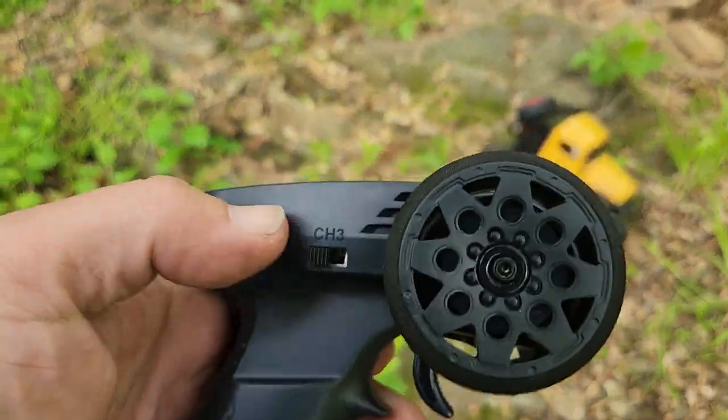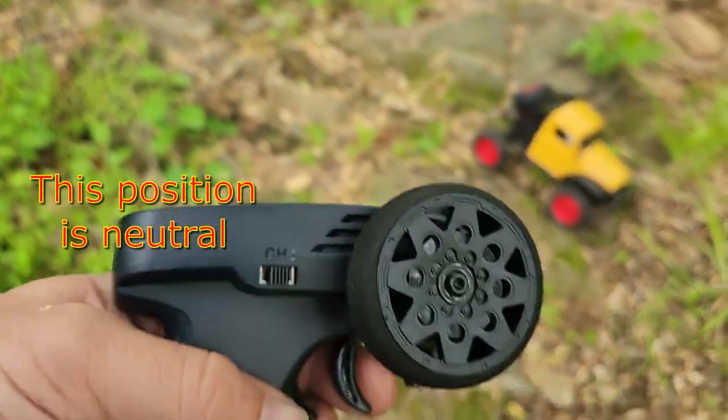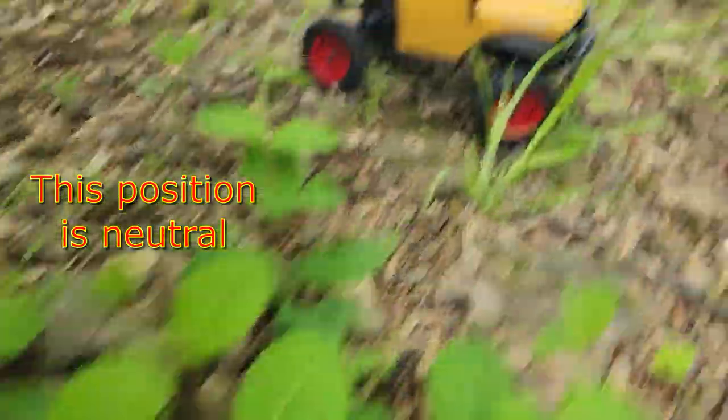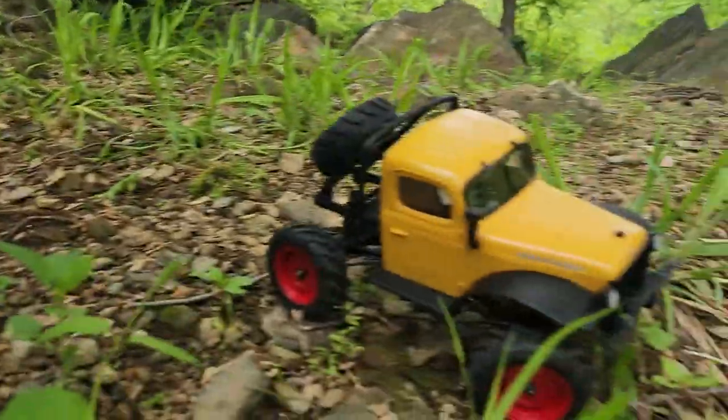That is in first gear. Switch it over. Now it's in no drag brake. No drag brake. It was literally back there. I just pushed it.